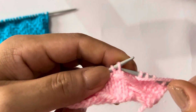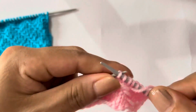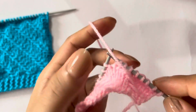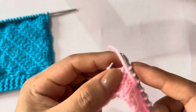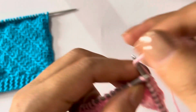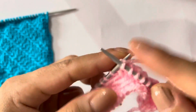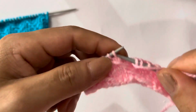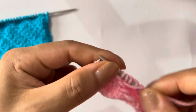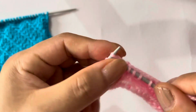Yarn in front and slip 3, 1, 2, 3. That's the repeat from here to here. Knit 3 and slip 3 with yarn in front. Again, knit 3, 1, 2, 3, yarn in front, slip 3, 1, 2, 3. Knit 3.